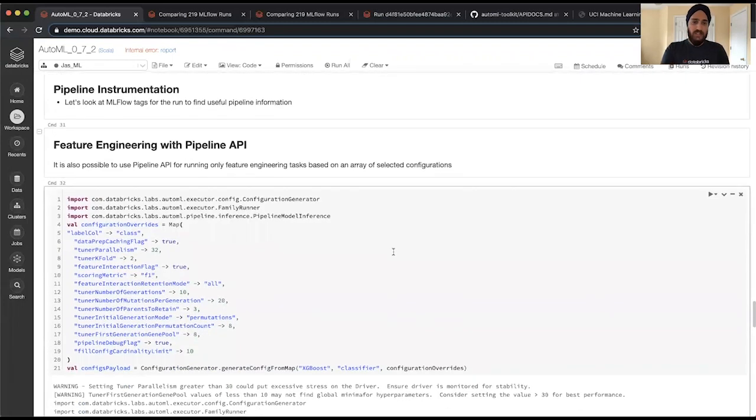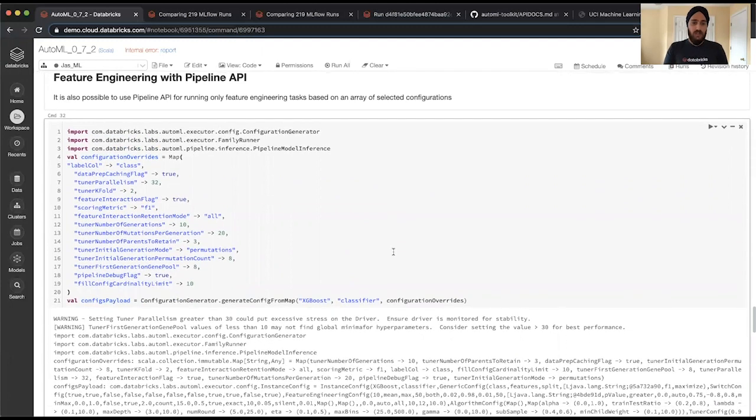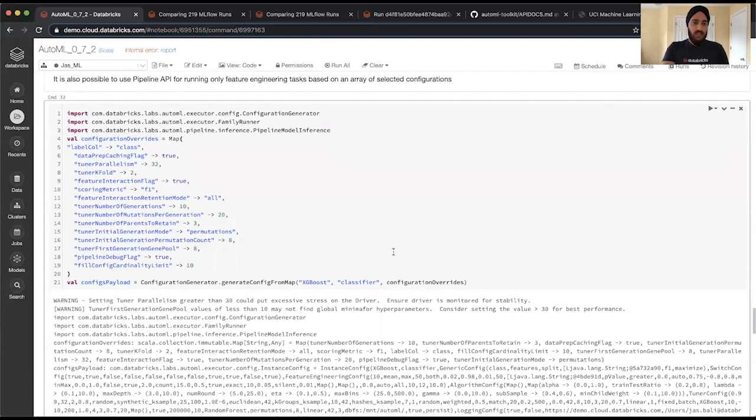Next thing is, I quickly want to talk about the feature engineering API. If for some reason you're not looking to train and optimize with AutoML's algorithm, you are free to use AutoML's advanced feature engineering pipeline. And that's what this allows you to do. So what I'm doing is defining a basic configuration here that I need for my feature engineering.